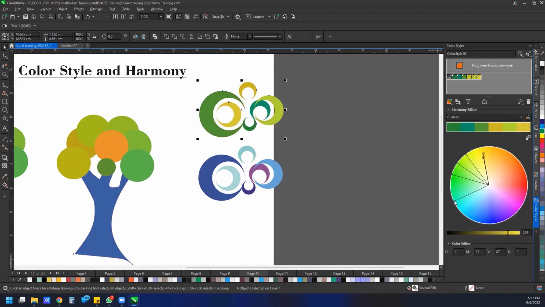If you want to change any particular color, select that color, and wherever that color is placed, I can very easily, with a click, make changes to that particular color also. If I want to make it red, I can do it red. So changing color is also very easy.